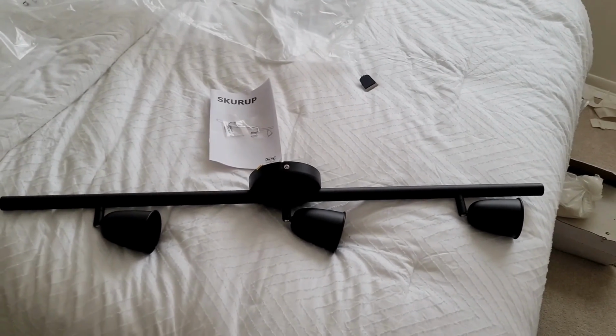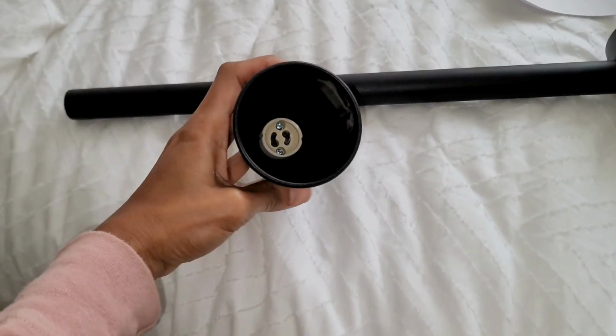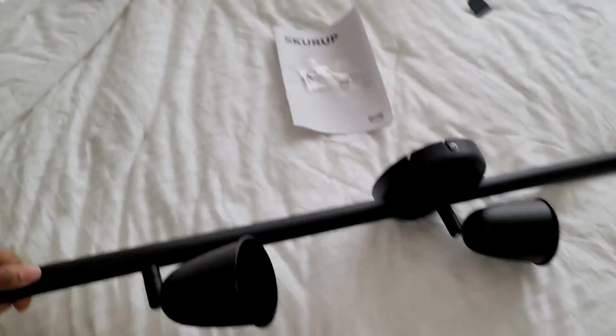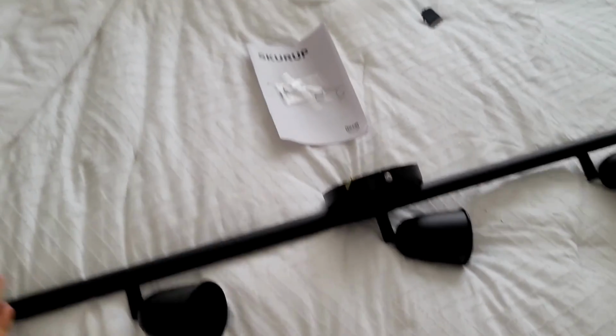Moving on, we have our light fixture from Ikea called the Skurup, I think. And pretty simple, you can attach it to your ceiling or your wall. And let's get into it.